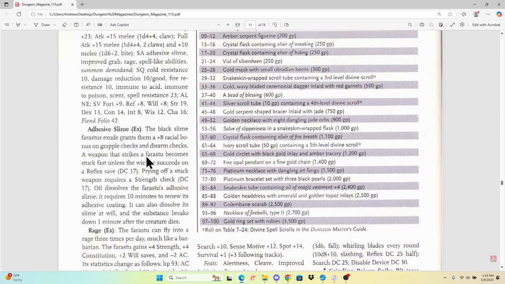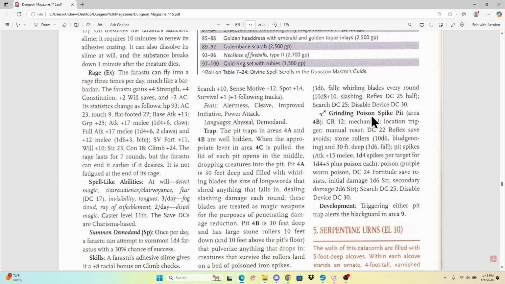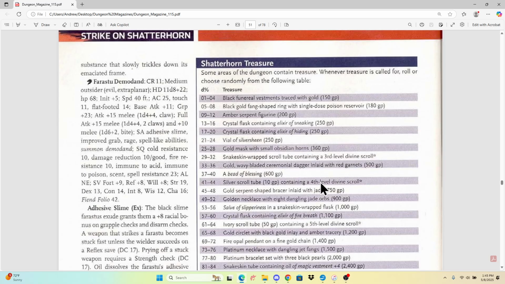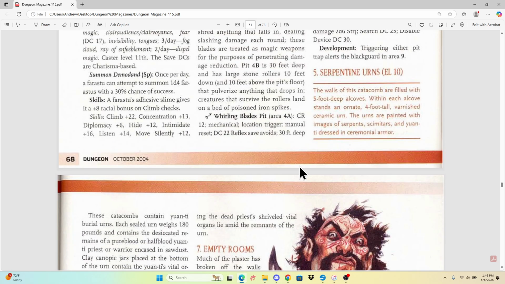Plus, there's a number of demodands in this adventure, which is not very surprising. There are 5th edition versions of demodands already. There's some traps, a whirling blade trap, grinding poison spike pit trap, a few others. One thing I like about this adventure is there is a random treasure table here of items the player characters might find in specific locations. Stuff like this is great. Player characters aren't guaranteed to get any particular items, and they might get some cool treasure. None of it is super broken, and for the most part, it's interesting and it adds a lot of flavor to the adventure, which makes it, in my opinion, a unique dungeon crawl, at least to have something like that.